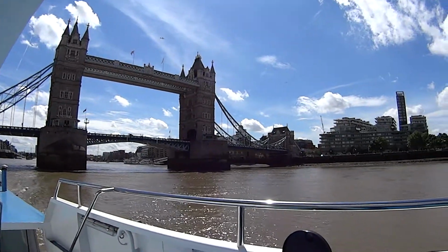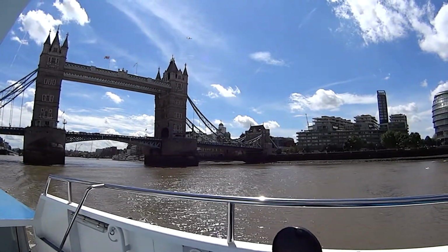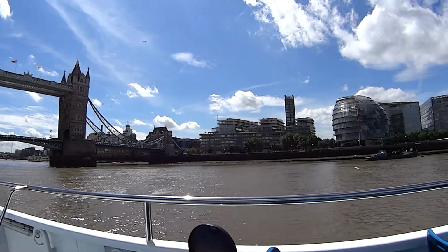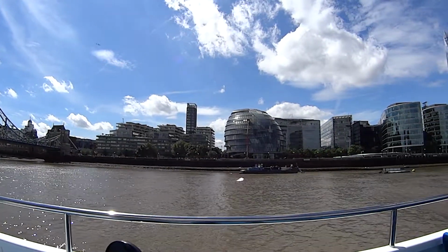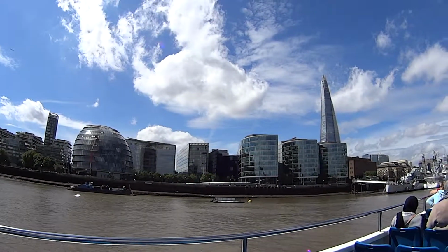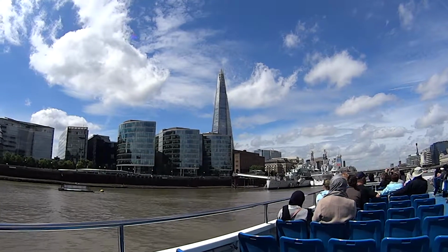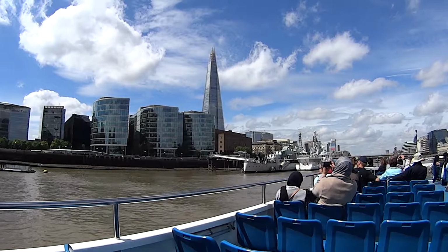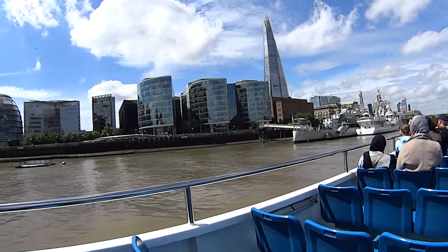Now, also to the left-hand side, dominating the skyline, we have the Shard. The Shard is the tallest tower block in Western Europe, standing 1,016 feet tall. Now, all these buildings, every one of them, you see, they call multifunctional today. Years ago, offices were offices, apartments were apartments. But the Shard comprises luxury apartments, a hotel, different sorts of restaurants, offices, and the top floor is a billboard. So all these tall skyscrapers are multifunctional.